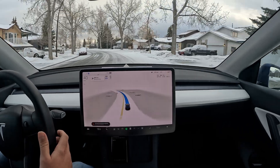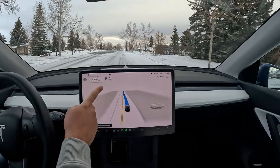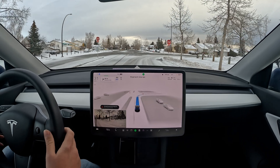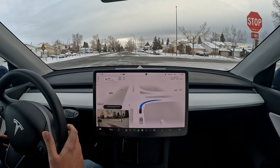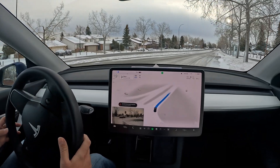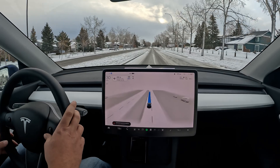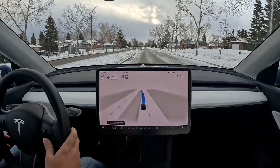I don't know why it was braking over there. That's funny — yesterday it was showing a 40 kilometer speed limit at this area but right now it's not. It's getting a little messed up here, taking the center lane, and it does a complete stop. There's a car behind me but it's early in the morning, so I'm not too bothered. Now we're doing 30 km/h — this is a 50 zone, so let's set it to 50.